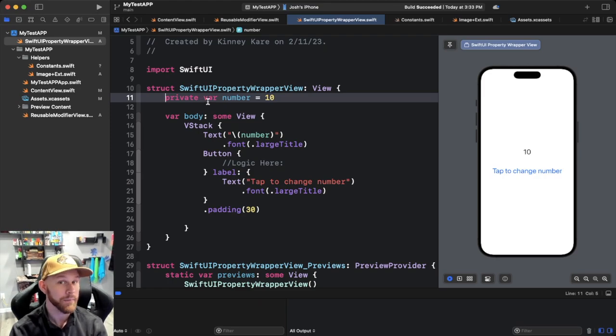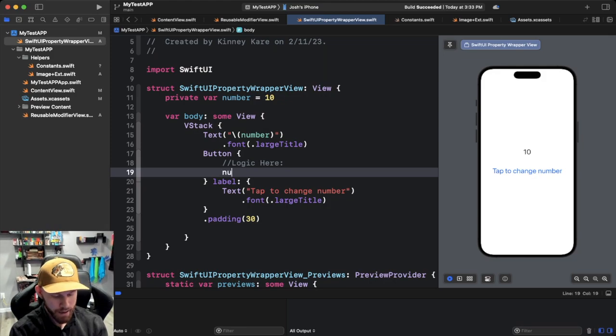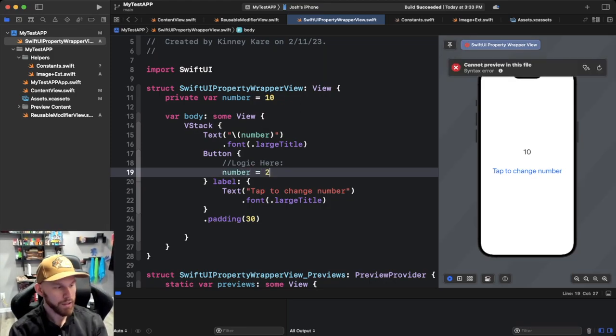a lot less code, making them lightweight. And those are now going to be what is basically building views and getting rid of views. So these variables that are now inside these structs are immutable, meaning they cannot be changed. So let's say we have this 10 here, correct? And down here, when we tap this button, tap to change number, we want that number that is up here to equal 20 now instead.